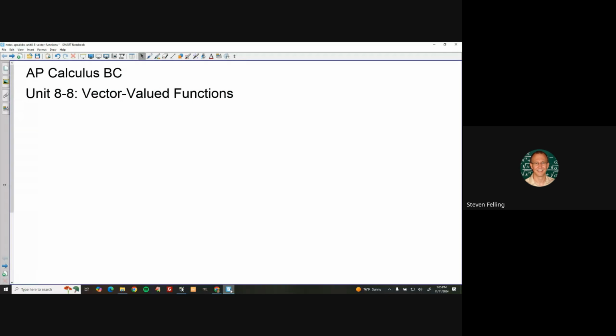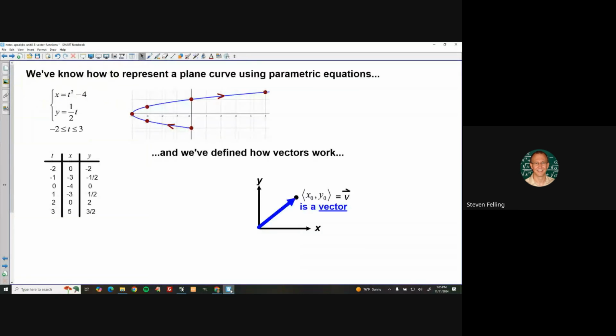Okay, this video is part of the calculus series on vectors, and we're talking now about vector-valued functions now that we've defined what a vector is. And we're going to put together a number of things from different parts of the course here to define something that's a really powerful structure and a key part of what we do next year in Calc 3.